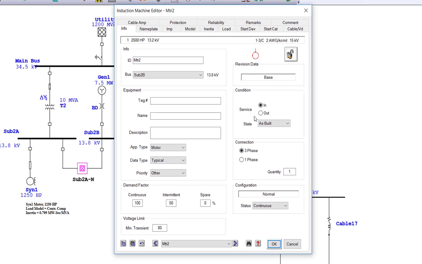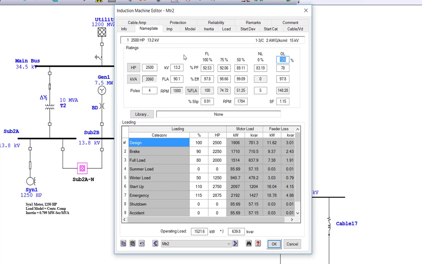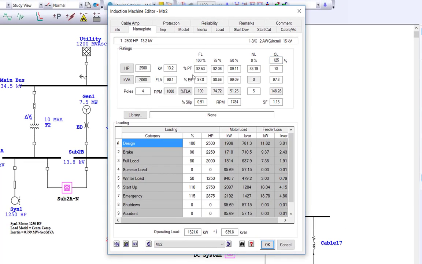It has the conditions, that is service, out of service, and state of the motor, 3-phase or single-phase machine, and quantity of motors, so you can actually have one motor that represents a group of machines of the same size. And then you have the configuration, where it states if the motor is running continuously, intermittently, or is a spare.